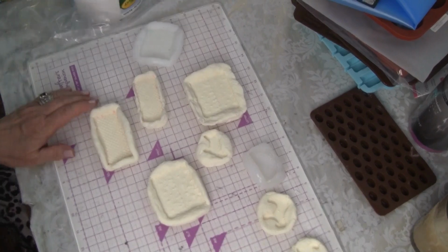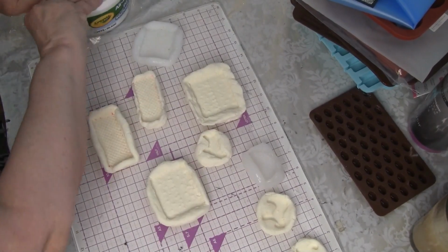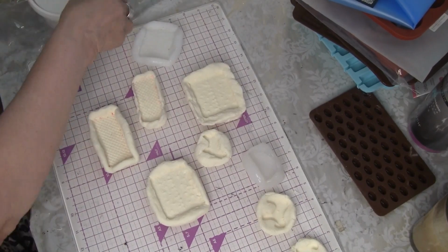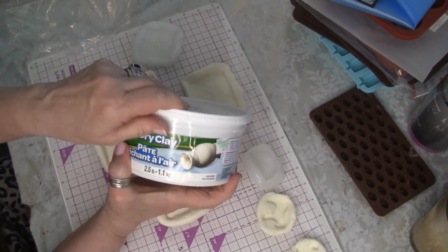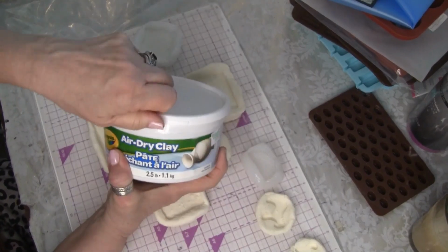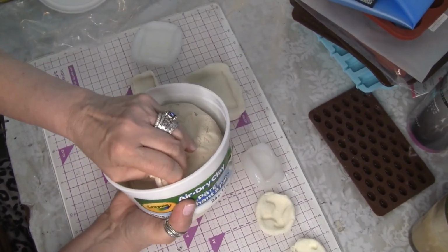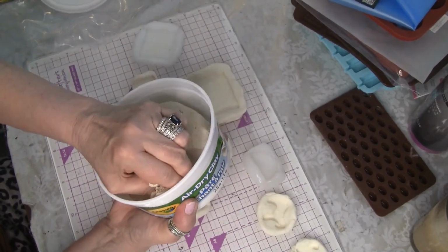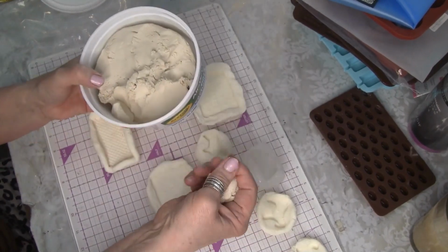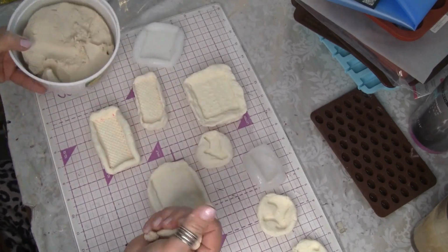All right, so what I'm going to do today, like I said, is show you putting in some of the air dry clay. See, it's got a good seal. And always keep the lid on it when you're using this. After you take out the amount you want to use, you're going to want to put the lid back on, because this will start drying, and you don't want it to start drying in the container.